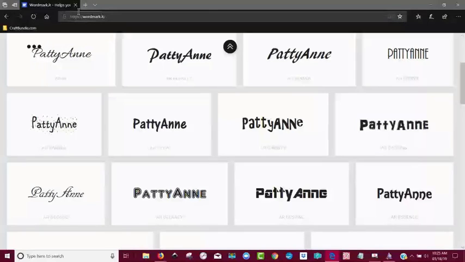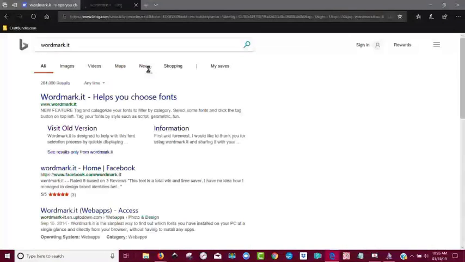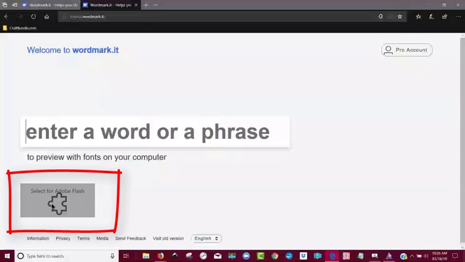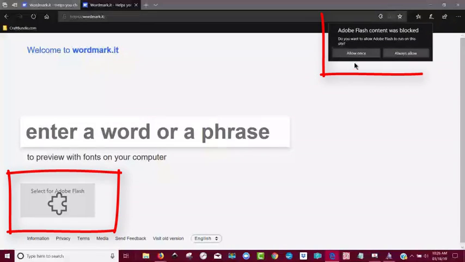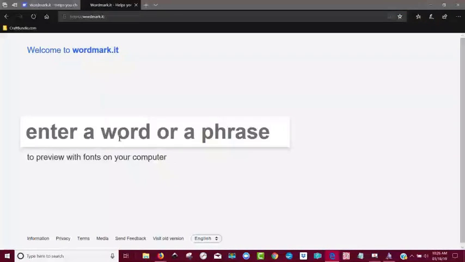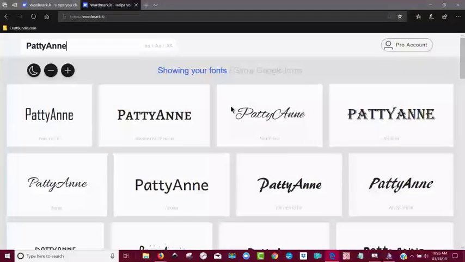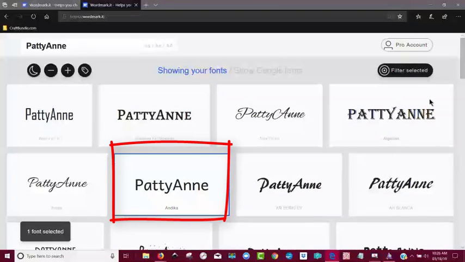Just like in Cricut Design Space, what I need to do is X this out or open up a new window. Open this. Now let's see if it's going to show up. Ooh, I've got to enable Flash again because I told it only once. And I think I'll put in my name again. Whoopsie. You know, I'm way far away from my computer when I'm doing these. And hit the enter on my keyboard. And let's see if Indica has shown up. Yep, there it is. Sweet. Okay, so all you have to do is open a new window with it in there.